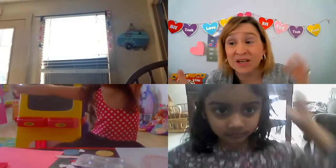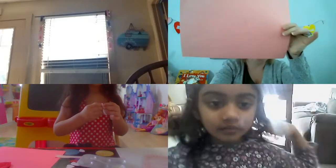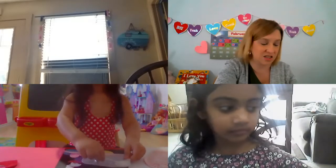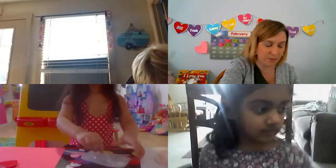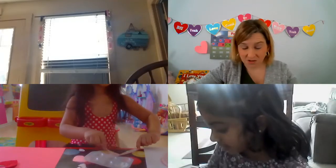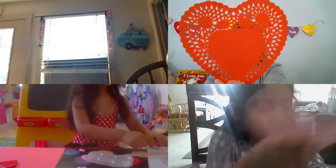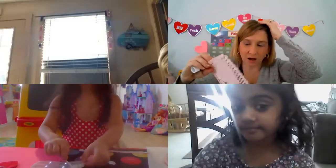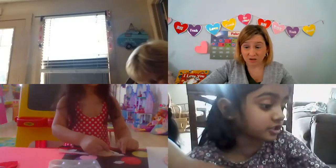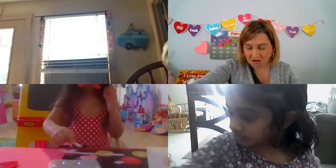All these things will keep our body and our mind feeling fantastic. We can go on to making our Valentine because our Valentine will make our family feel fantastic. I have the pink paper — whatever paper you're going to use. I have my pink, I have my purple. I'm going to start by gluing my heart. Ayat already did her heart, I can see her big one. Open that up, Andrea. We match! I'm going to take this, put glue on the back, and glue it on my paper.